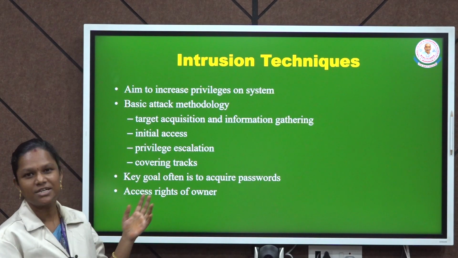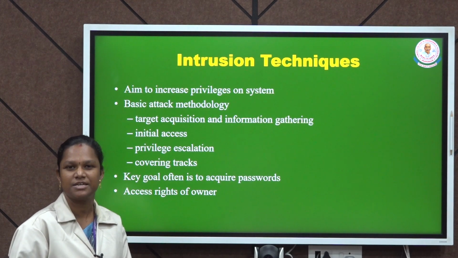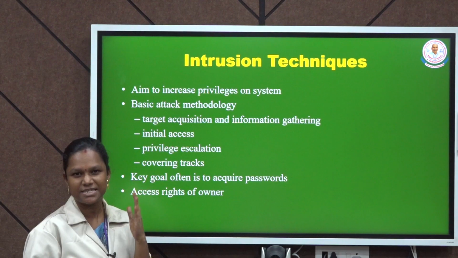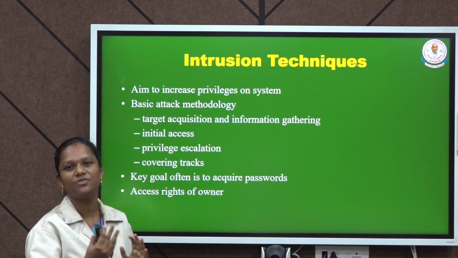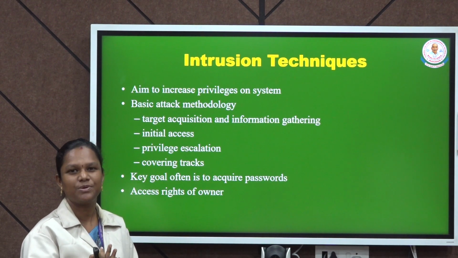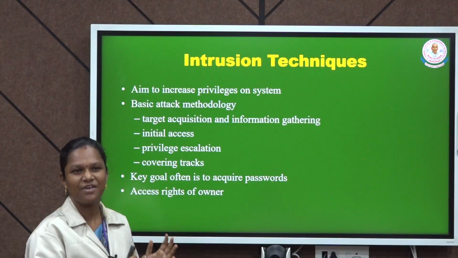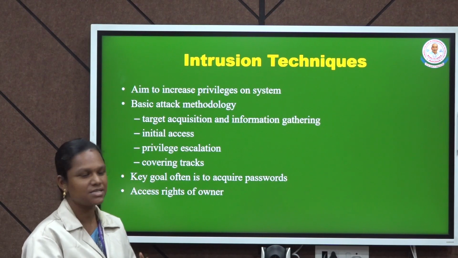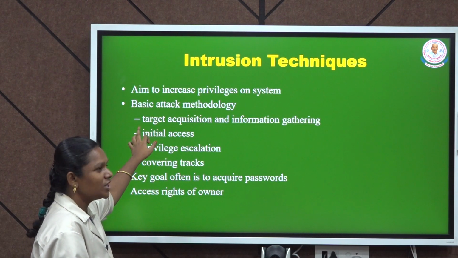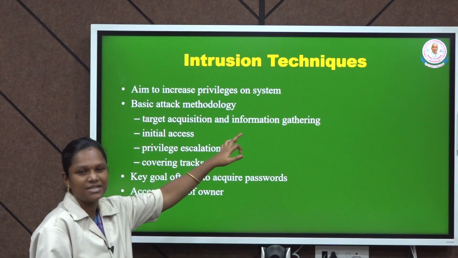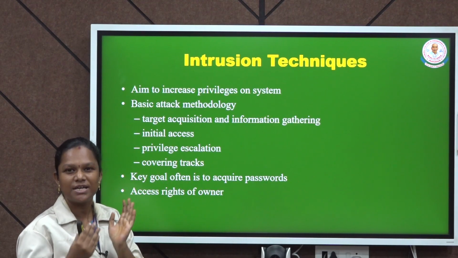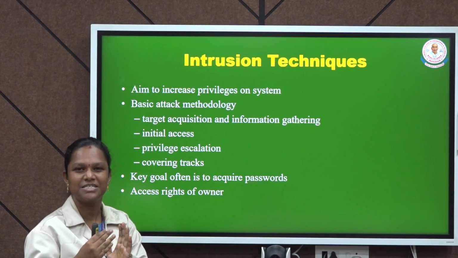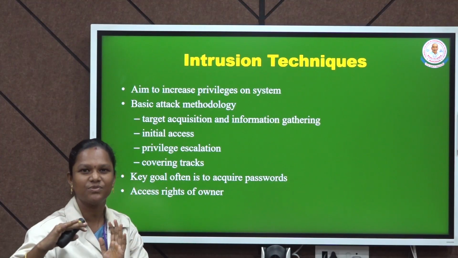Next one, intrusion techniques. What is meant by intrusion techniques? Their basic aim is to increase the privilege of the system. How do we increase the privilege of the system? There are basic attack methodologies. First one, target acquisition and information gathering. It is the reconnaissance phase or preparatory phase. It is the initial phase of an attacker on the system.